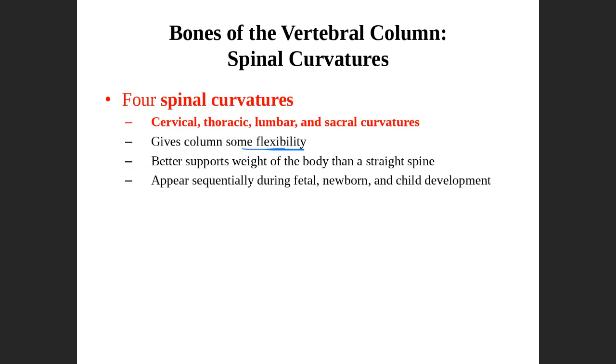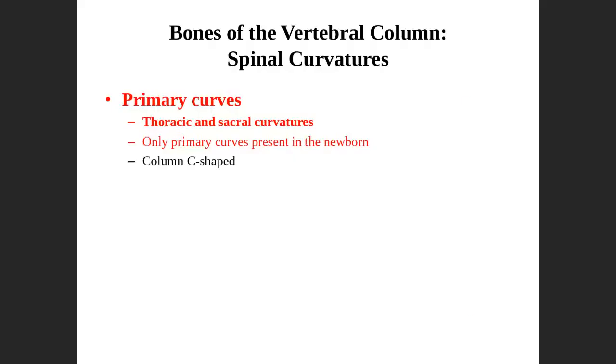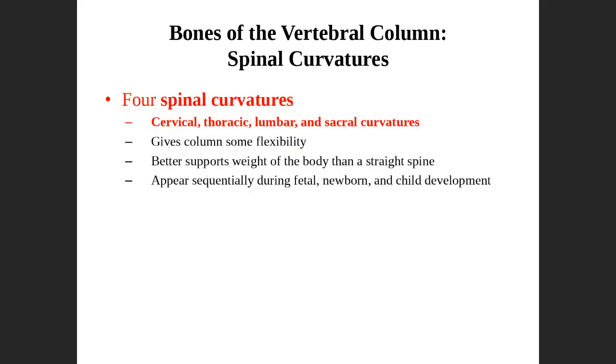If we didn't have these curves in our spine, believe it or not, and some people say, oh, I've got back problems, I say, listen, if you had a straight spine, just up and down, not this lateral curvature, these different curves here, if instead your spine looked like this, you'd have problems, just by the physics and the engineering involved. I'm not an engineer, but the fact that we have those lateral curves allows us to withstand a lot more stress in those regions.